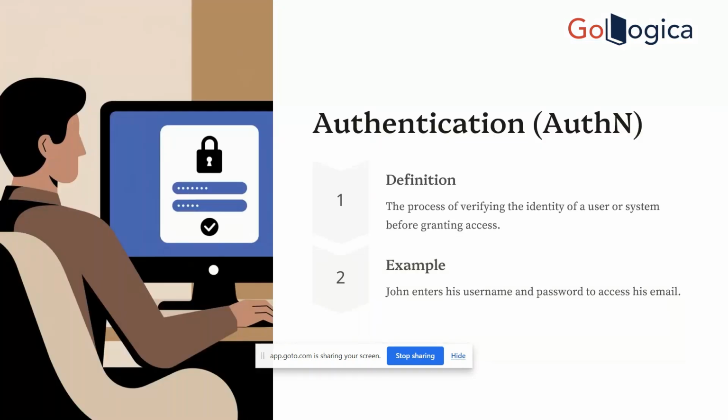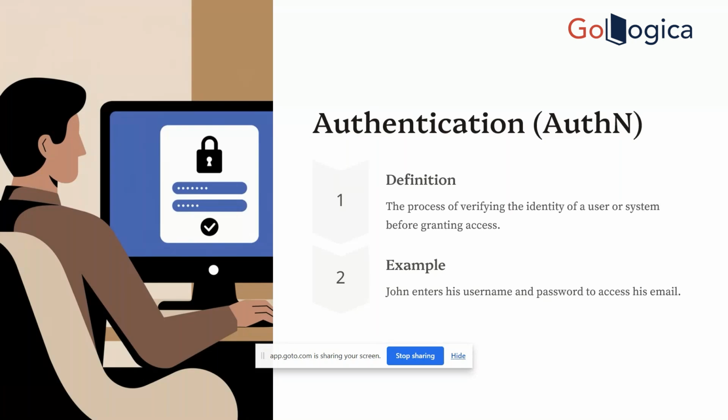The second terminology is authentication. Authentication defines the process of verifying the identity of the user or system before granting access, to verify whether that person is really that person or not. We call it authentication. Like the same guy John enters his username and password to access his email address.